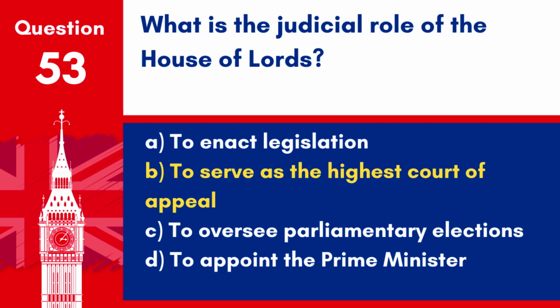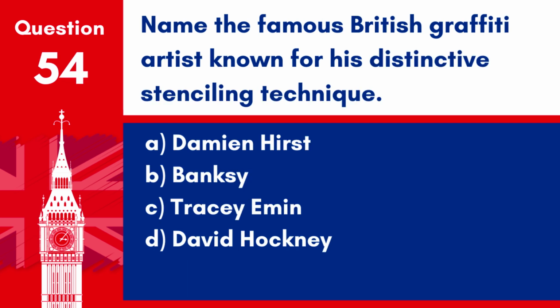Answer: B. To serve as the highest court of appeal. Until 2009, the House of Lords acted as the highest court of appeal in the UK. This role has since been taken over by the Supreme Court. Question 54. Name the famous British graffiti artist known for his distinctive stenciling technique.